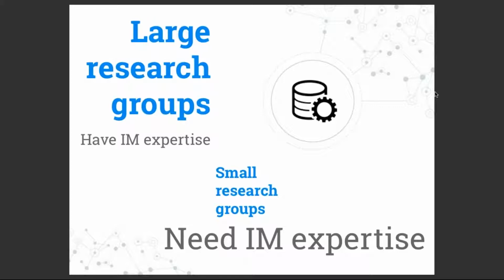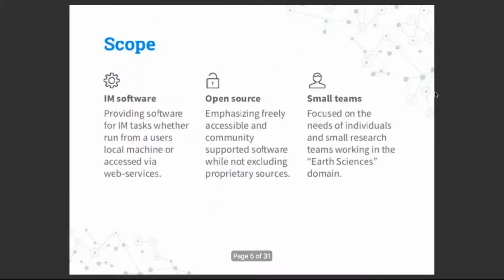So the scope of this project is really providing software for IM tasks, whether run from a user's local machine or accessed via web services, or through a website. We emphasize open source software that is freely accessible and community supported, while not excluding proprietary software, recognizing that there are some really powerful tools out there and proprietary sources are sometimes the best way to go. And again, we're emphasizing the small teams.